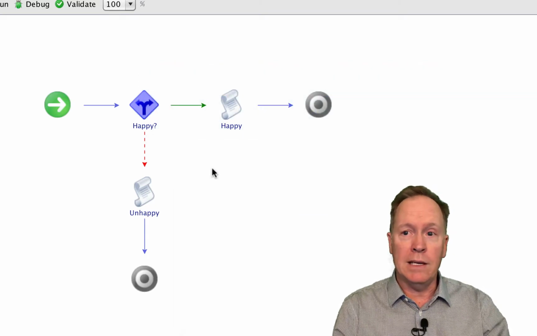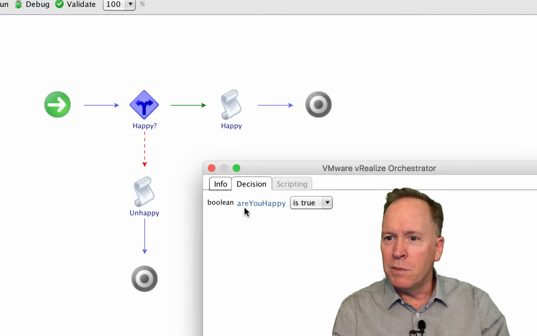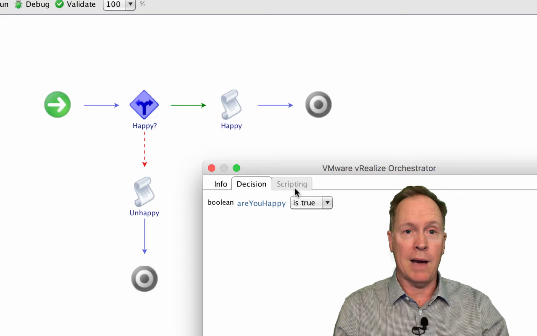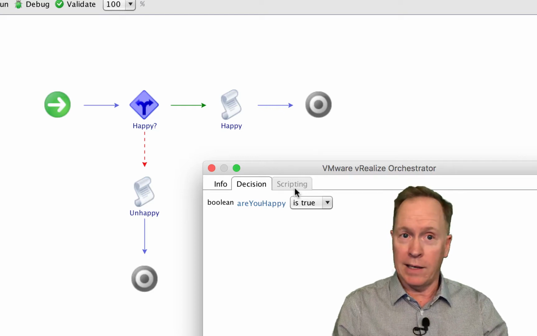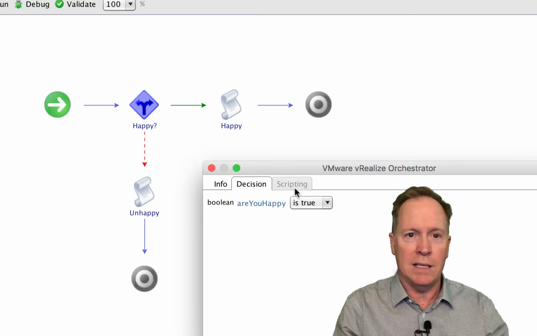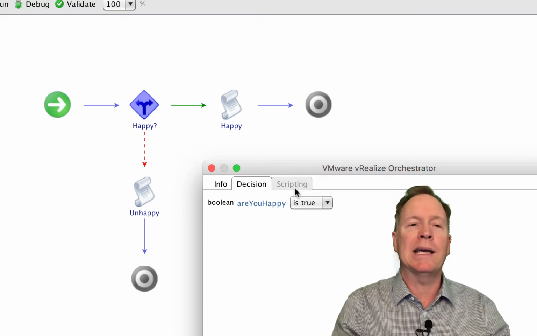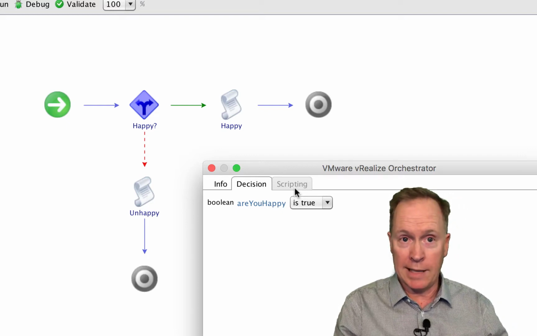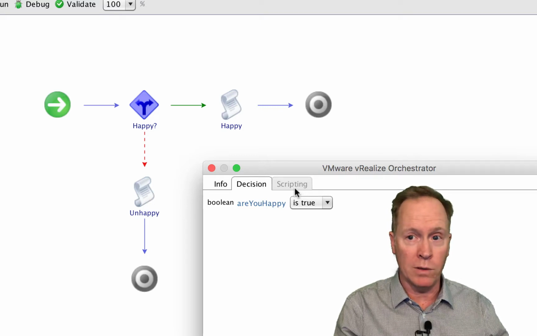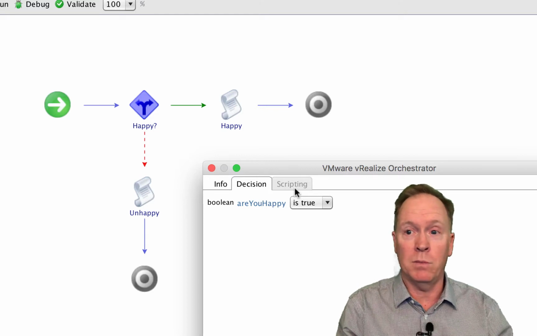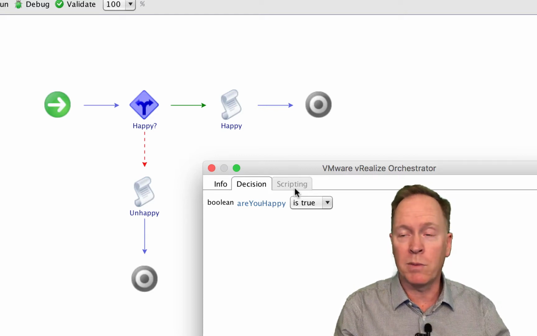Okay, so now that we've seen, whoa. Didn't want to jip you here. Hang on, there's one more tab, the scripting tab. You'll notice that with the basic decision, the scripting tab is grayed out because, unlike a custom decision, which we'll talk about in the next video, with the basic decision you do not get to explicitly define the JavaScript code that's going to perform the test. Instead, Orchestrator is going to define that code for you. On the other hand, if you use a custom decision, you get to define the JavaScript code explicitly that's used to perform the test. We'll talk about that again in video 17.